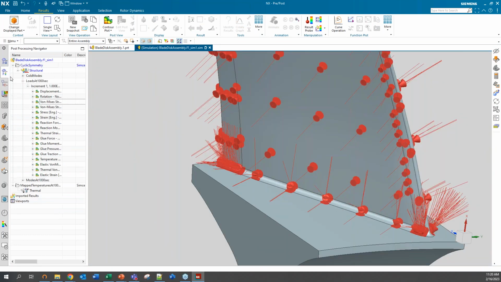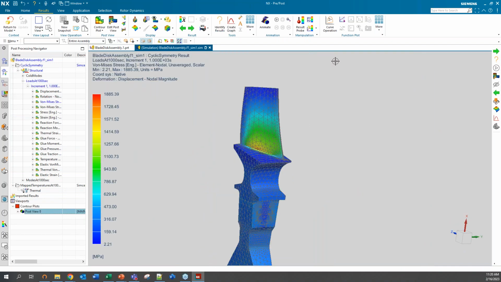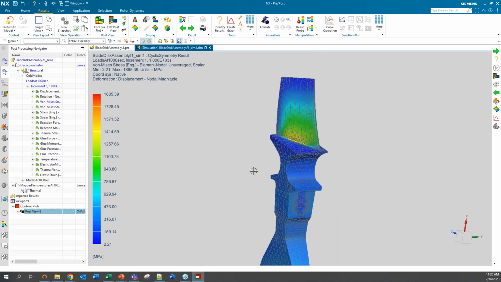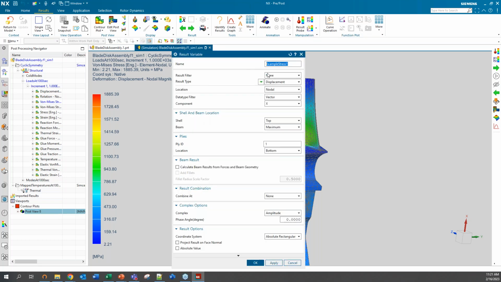Now, another thing you can do with your results is you can probe for certain results. So right here in my manipulation category of the ribbon bar, you can see I have a command for result variables and result probe. So let's say I want to probe for a certain stress result. I can actually create a variable for that.